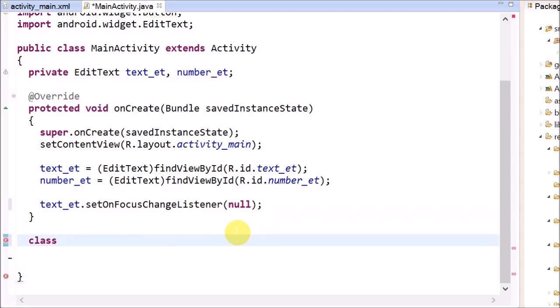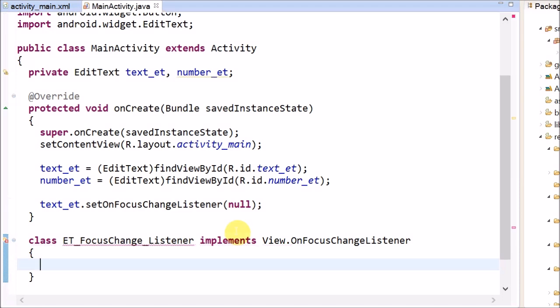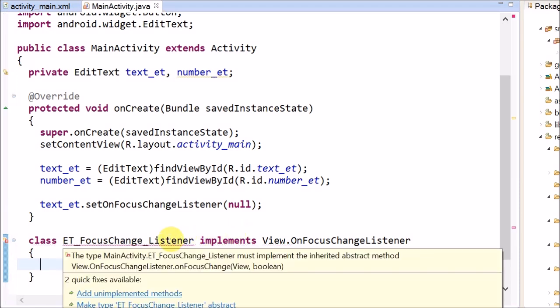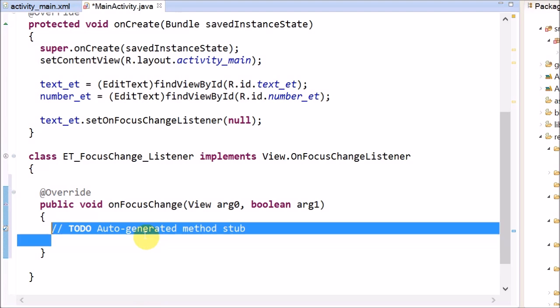What did I call it? So, unimplemented methods, this stuff here.